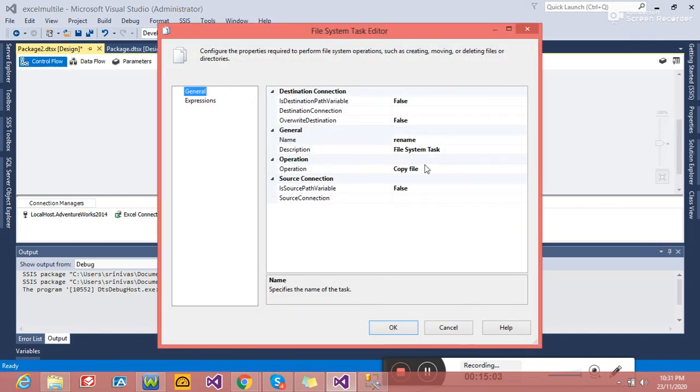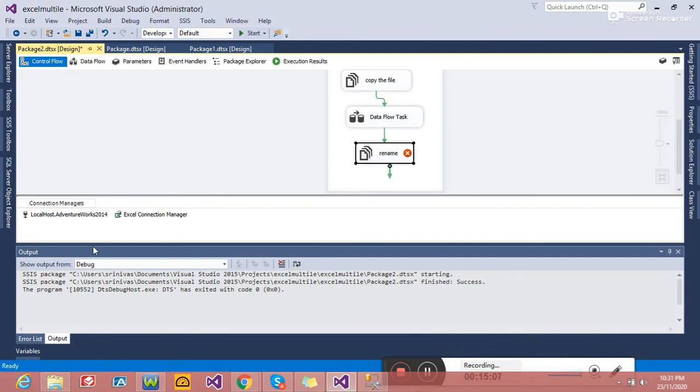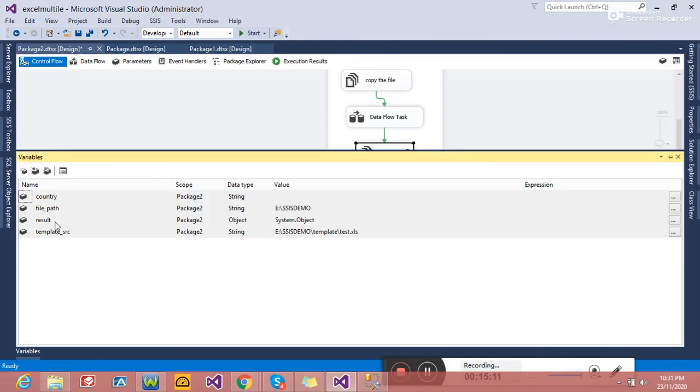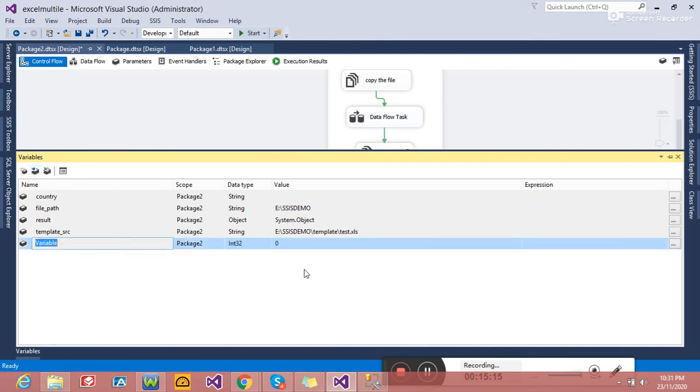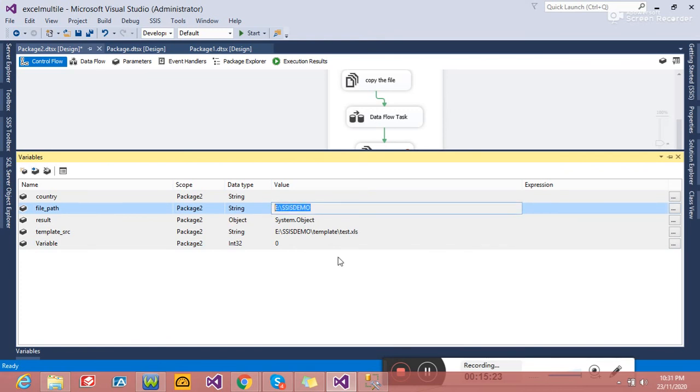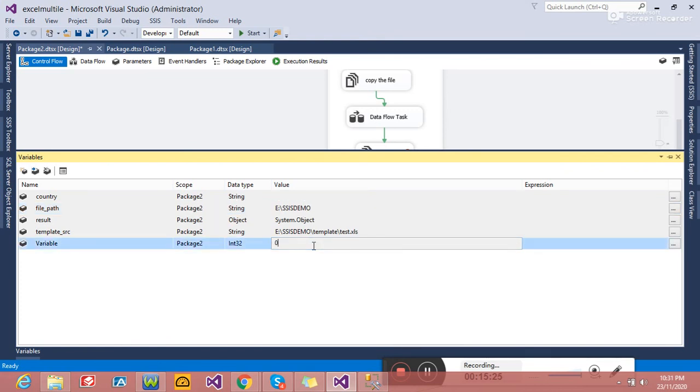And for renaming we have to use the complete path of the destination. Currently you have file path, but it is always recommended to use this one, like file path plus test.xls.